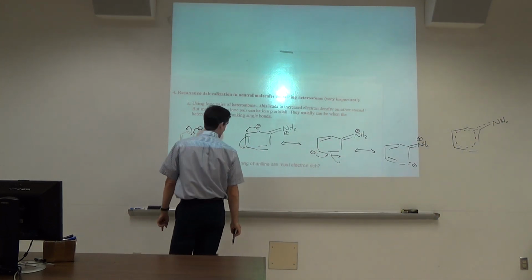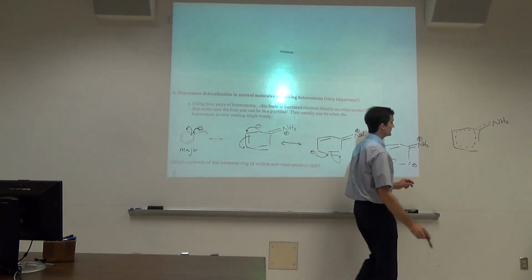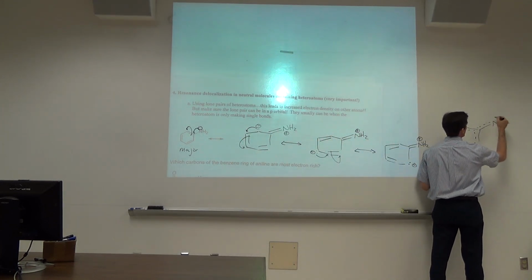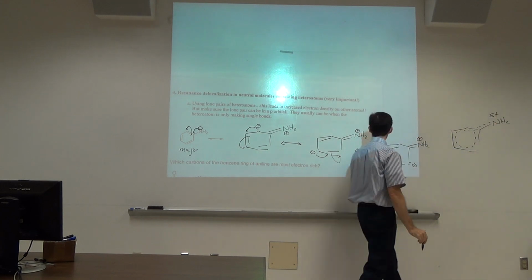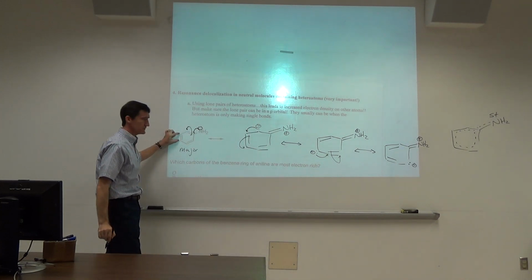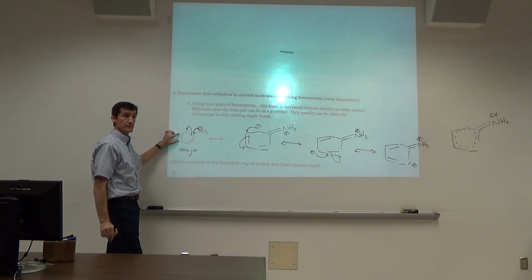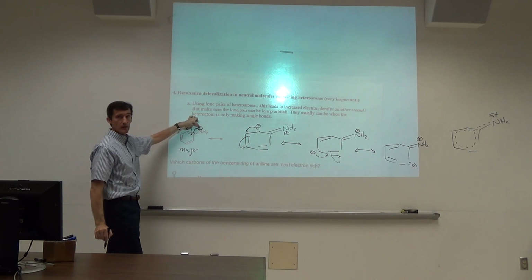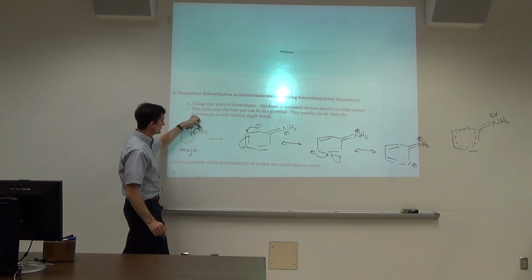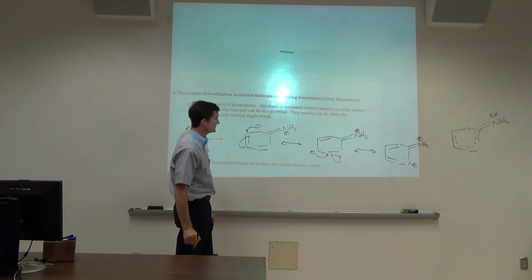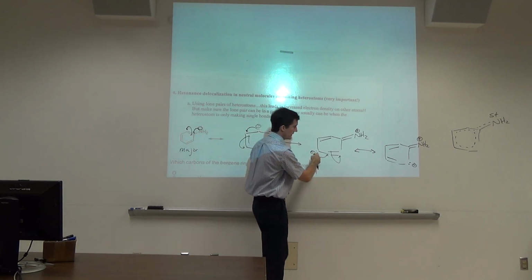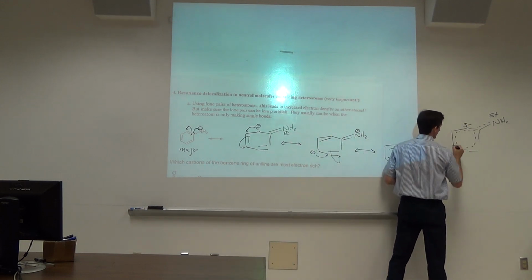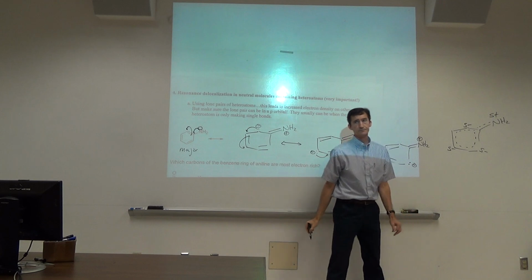What type of charge is on this nitrogen in the hybrid, in the true structure? What type of charge is there? Partial plus. Question, which carbons of the ring have partial minus? As a result of the resonance donation of the lone pair here, which ones? No, not all of them. You see that in your resonance structure. That one, that one, that one. Partial minus there, and partial minus there.